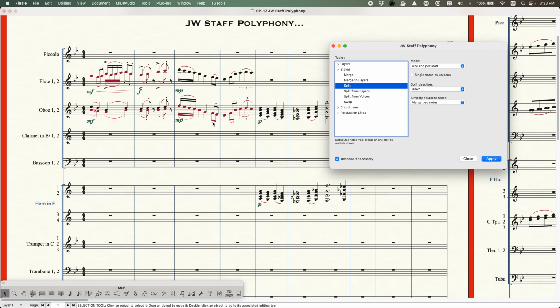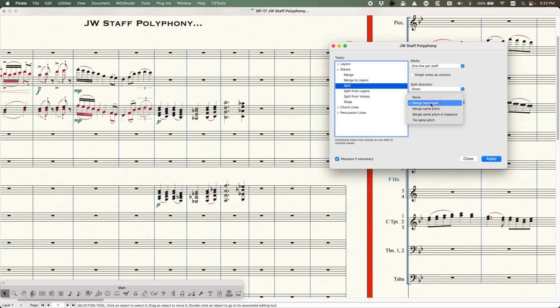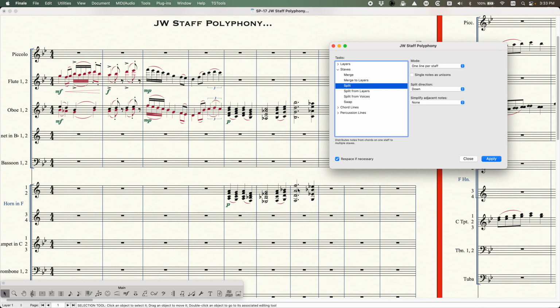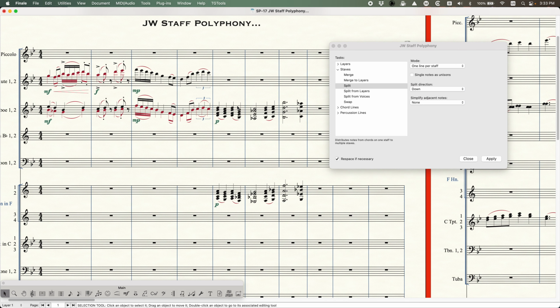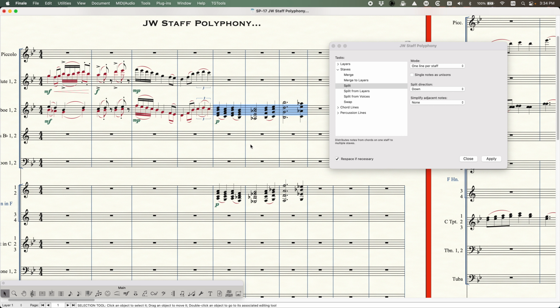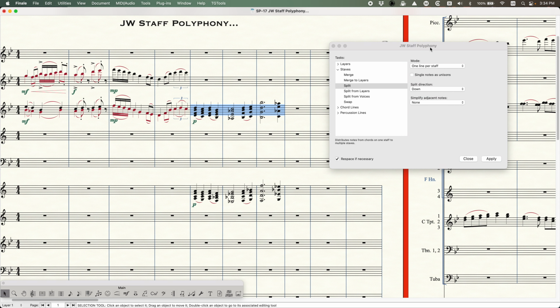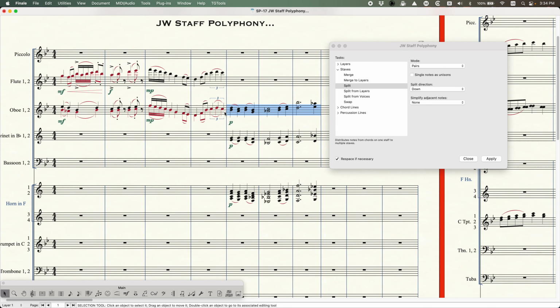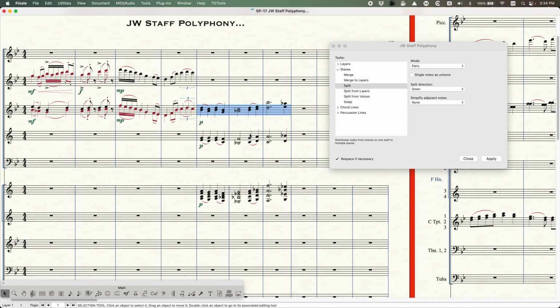I do want to go up here and show you something else in the split here. Let's just talk about the pairs and the split pairs. So I have these three measures in my oboe and my French horns with four notes each. So let's just say we're going to take these oboe chords. If you can imagine yourself writing this way, if this is how you want to write, you're going to say, well, I'm going to put the oboes and clarinets, I'm just going to chunk them in on the keyboard all at once, and I'll split it out later. This is a great thing to do. You can just do pairs like this, and this will basically split this out. So there's two notes on each staff, and we hit apply, and so now you have your two sets of oboes and your two clarinets in pairs like that.